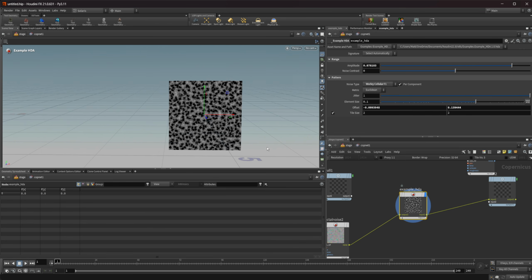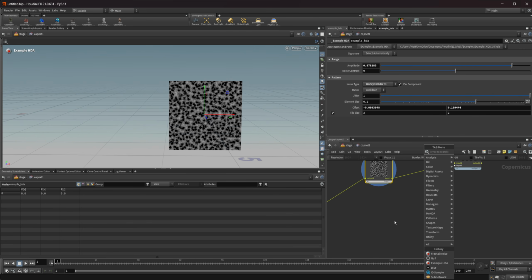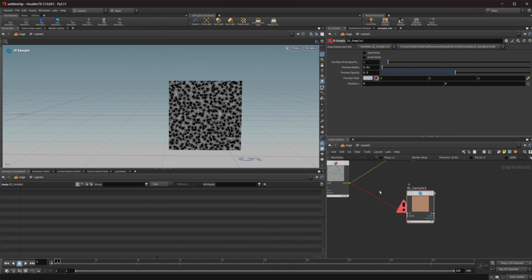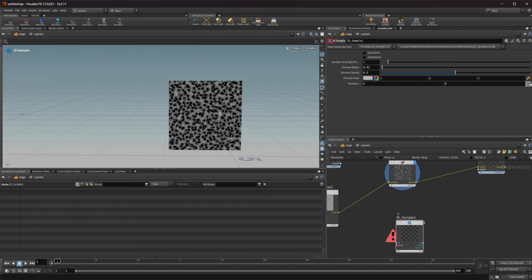Anyways, if you want to learn more about HDAs, let me know and I can try to show what else you can do with them. I also just had to learn how the COPS pickers work. I made it for this ID sample node, but these little things here, you can set up with a little viewer state type thing. And then you can use the COPS picker to set those, which is super convenient. It's a very cool thing that's new in 21. If you want to learn how to do that, I can show that as well.